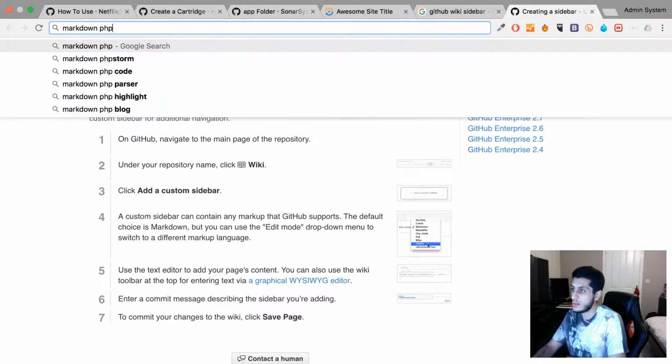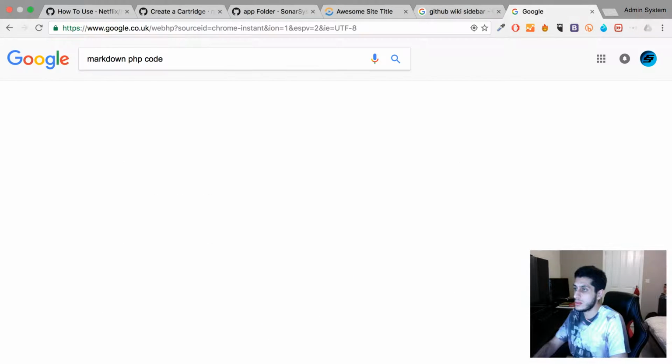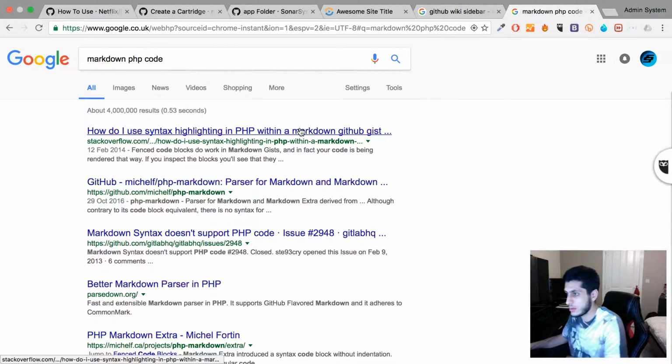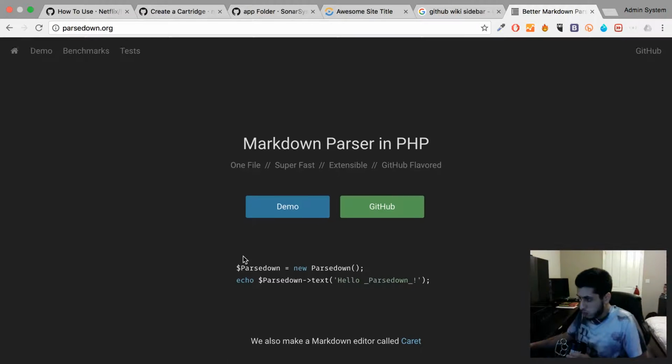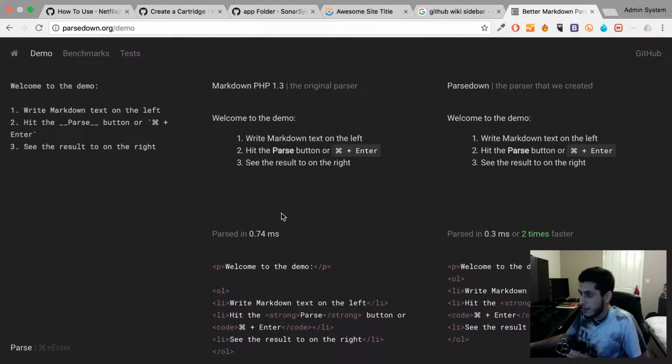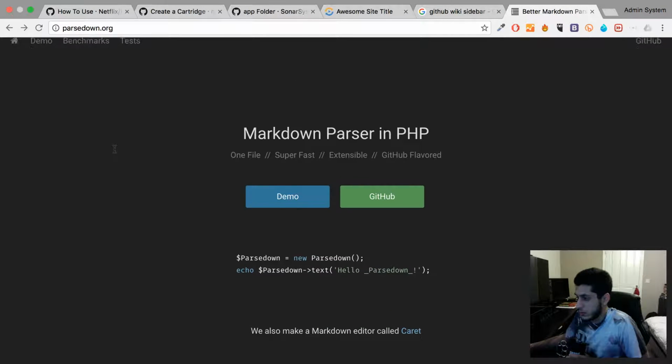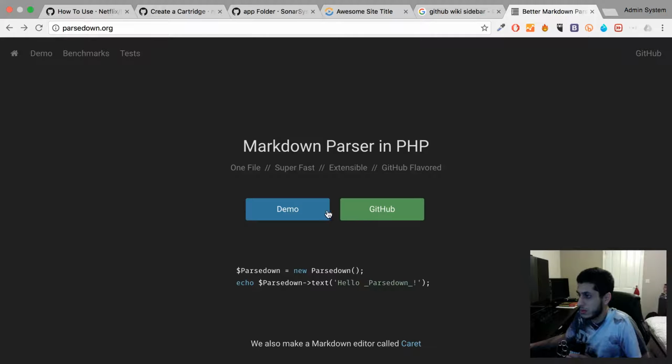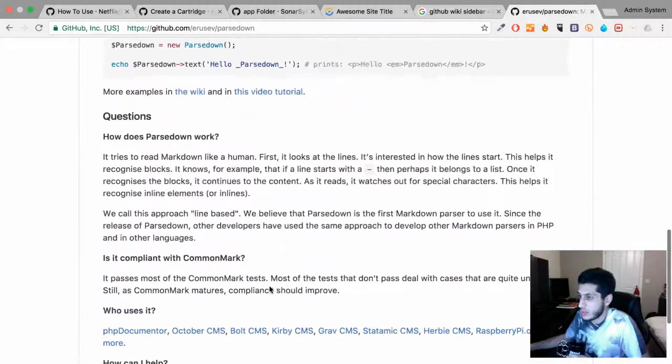Markdown PHP code. Markdown editor. I don't think this is what I really want.